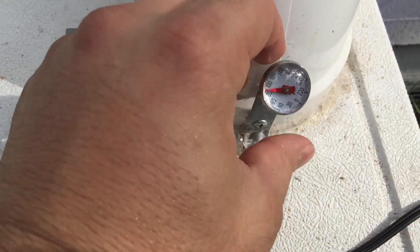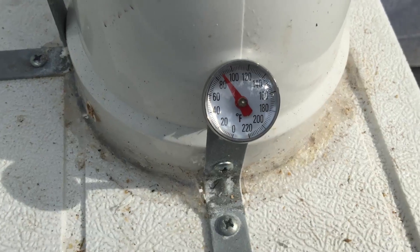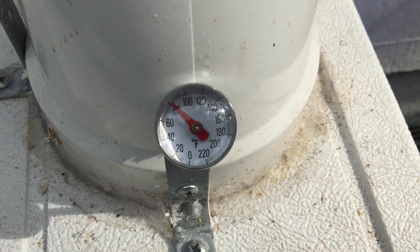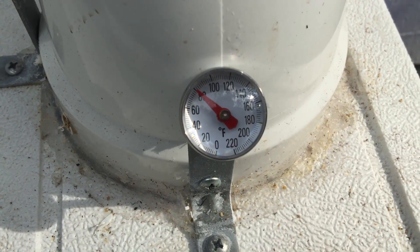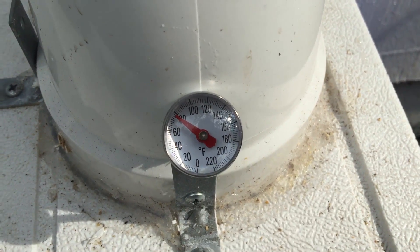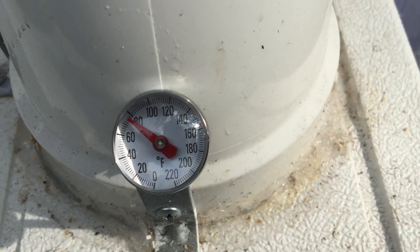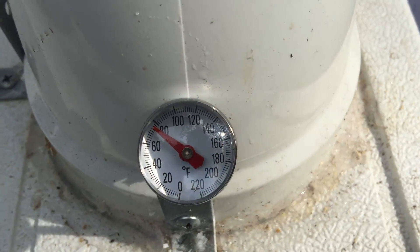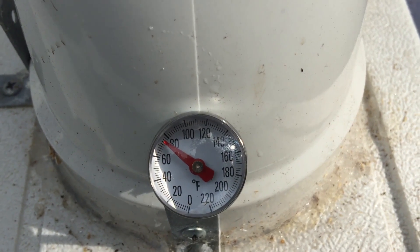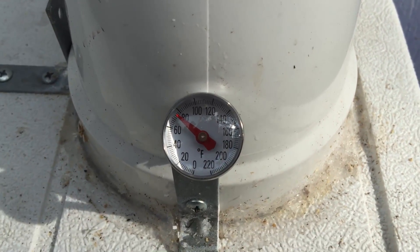I have a little temperature port here — we'll go ahead and turn it on. You can see just how cool one of these systems will actually get. Mine got kind of dirty being out here, but these chickens love it. We went from about 95 degrees to — it's hot out today and there's not a lot of ice left in this thing — right around 75 to 76 degrees.